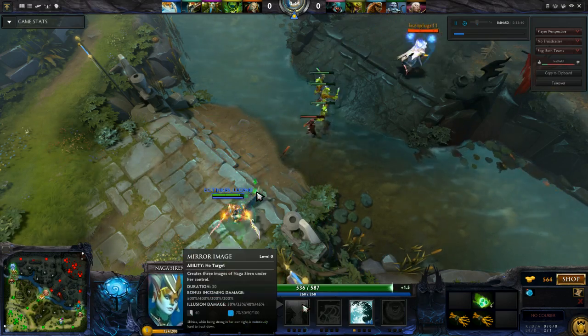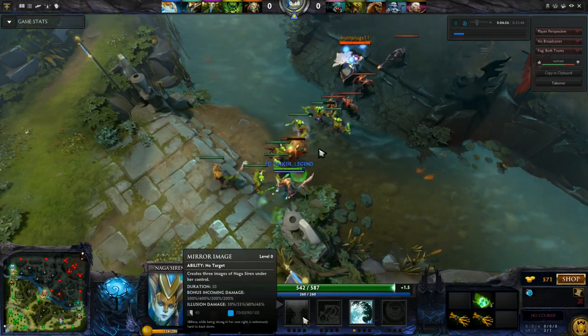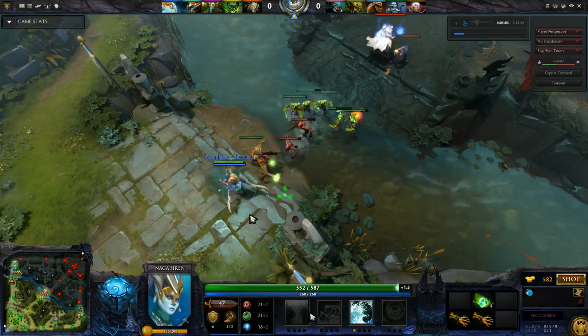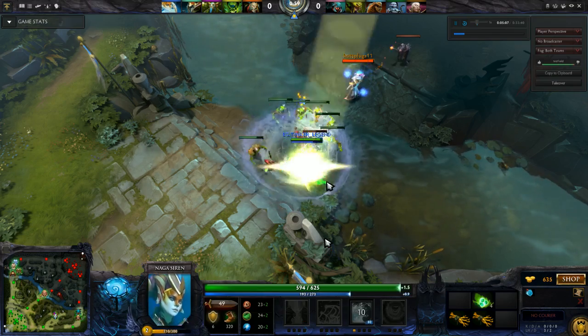So just going over Naga's abilities, Mirror Image creates several illusions, 3 images of Naga Siren, and as you level it up, they do more damage and they take less damage. So that's going to level up especially well late game, or as you look to do a lot more farming.